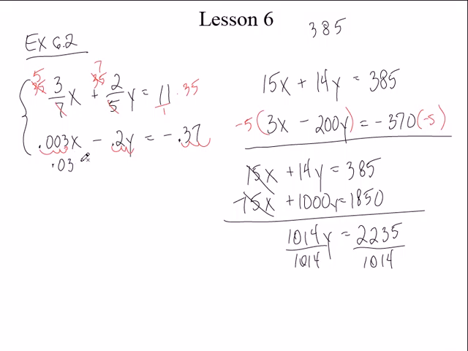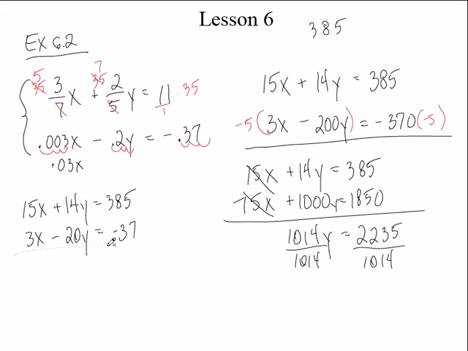It's 0.03x. So instead of moving it 3 places, how many places am I moving it? Just 2 places. So let's do this again. Let's go 15x plus 14y. That didn't mess up the top at all, did it? It's the second one it changed. So I'm going to have to move everything just 2 places. So if I move this 2 places, I get a 3x, and then minus, if I move this 2 places, 1, 2, I just get a 20y. And if I move this 2 places, I just get a negative 37.